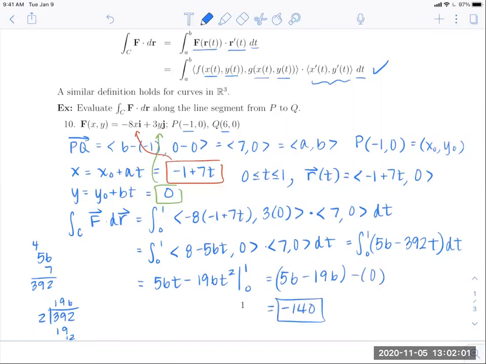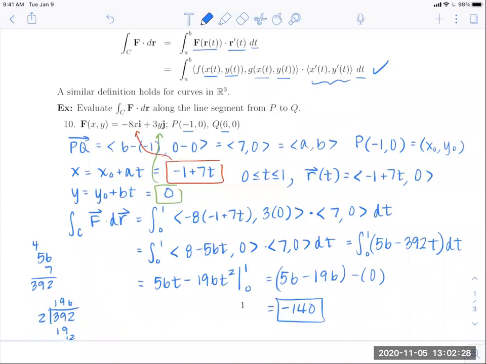So again, really the key to these problems is unraveling that notation. What does F dot dr mean? What I think is most helpful is remembering that you always want to get down to an integral in terms of t. If you just tried to stick F in, that's no good because F has x's and y's, which makes sense then why we need to plug in r of t to get it all down to that parameter t.